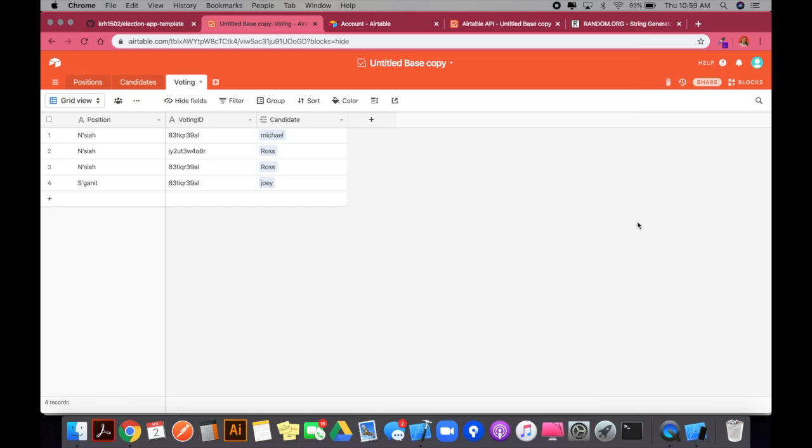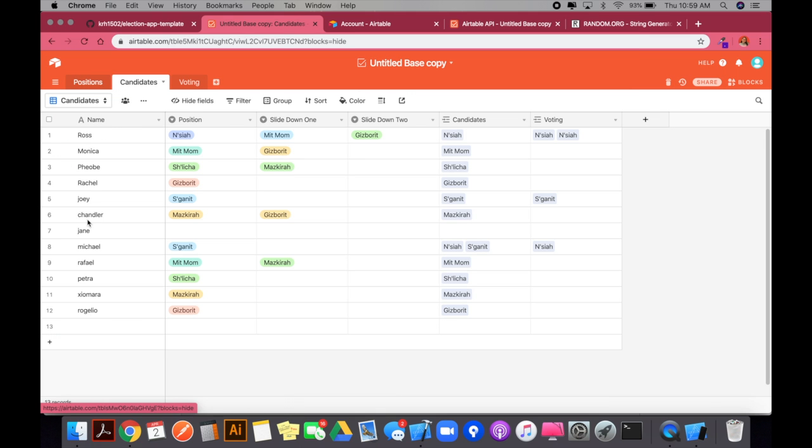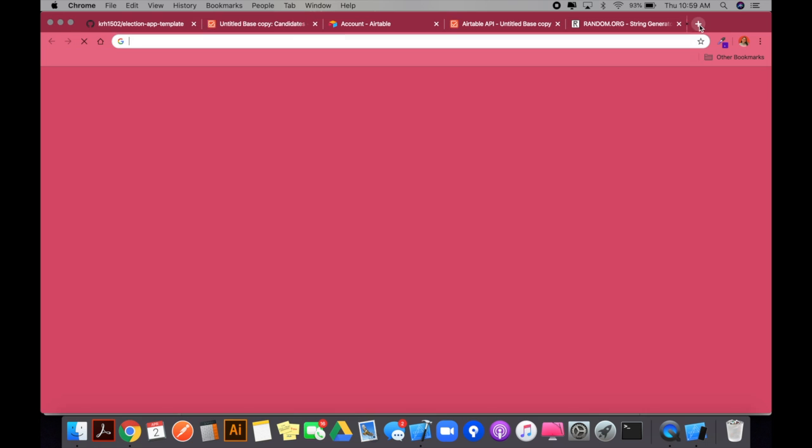If you had like a white ballot vote and there was only one candidate, everyone can either just click on that candidate and vote, or you can just say white ballot, we're moving on to the next position, and it will update for that position. So that's how the app works.